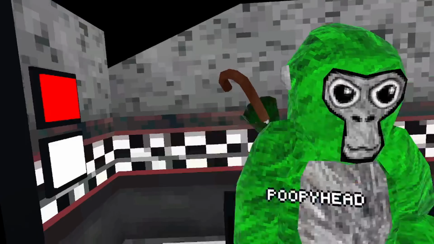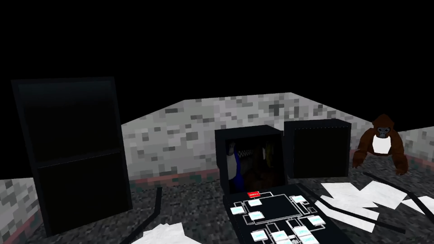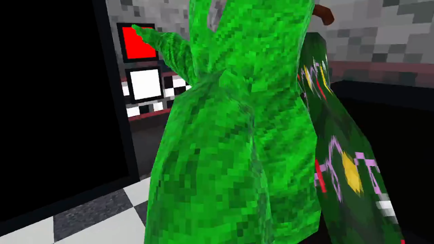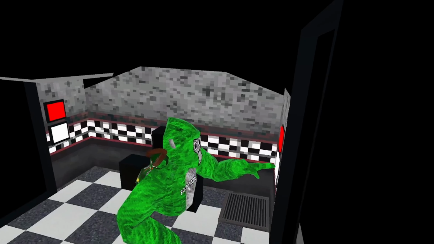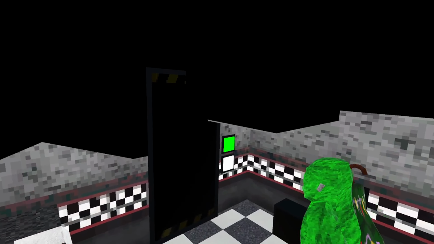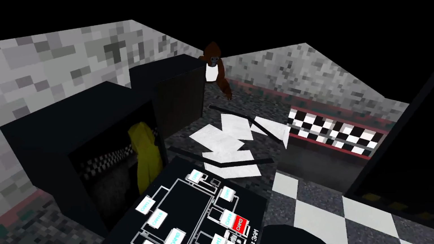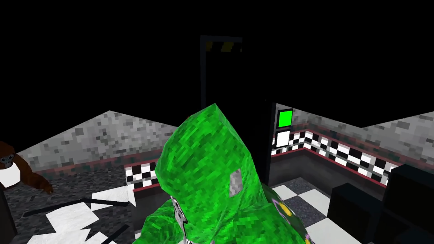So red locks the doors and white opens. I don't like how it makes noise whenever you do it. It's not working. No, red's to lock the doors, and then white is to open. I know, but whenever I click white, it goes. Wait, no, it's green. I don't know if it's locked or not.